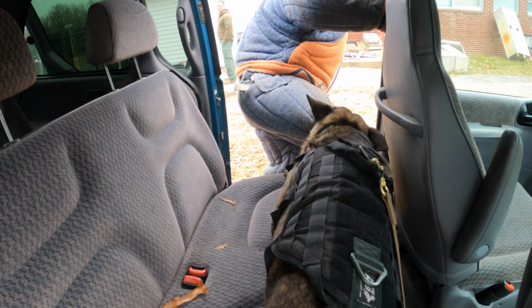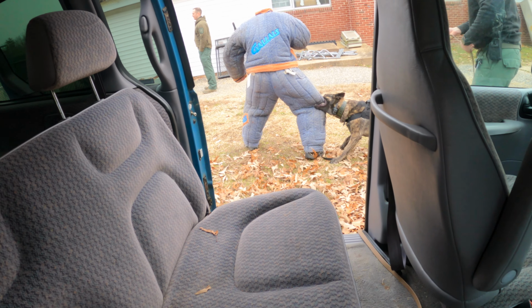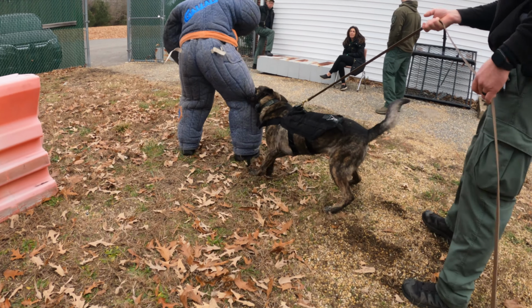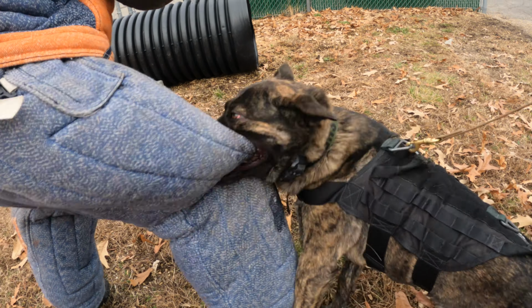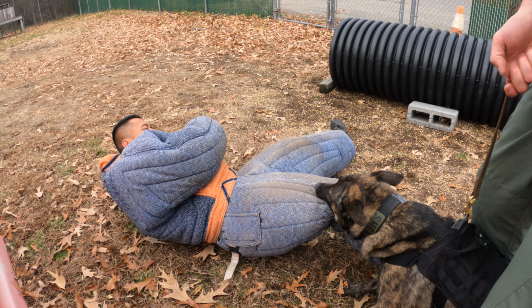The timing has to be perfect. And that dog learns to push instead of pull. This process continues as the dog starts pushing more and pushing more, comes out the other side, back pressure is put on the line, and now we start our line and we work that grip even more.